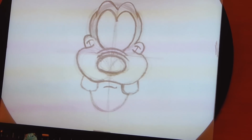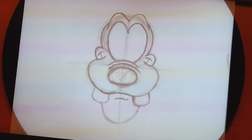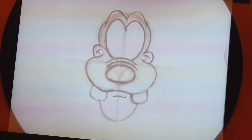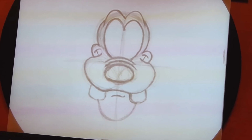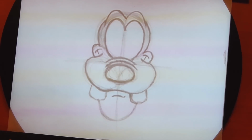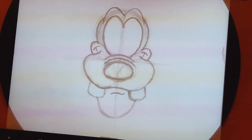But right now he's looking a little scary, right? It looks like he just got off a tower of terror. Probably a little too early. He competed to get his breakfast this morning. So we're going to add in those pupils next to really waken him up a little bit. And if you want, you can get extremely creative with this. This is your Goofy. So if you want to add in some hearts for his eyes, you're more than welcome to do so. We are getting really close to Valentine's Day. Or if you want to add in some googly eyes, some lightning bolts, whatever you want, this is your opportunity to do that.